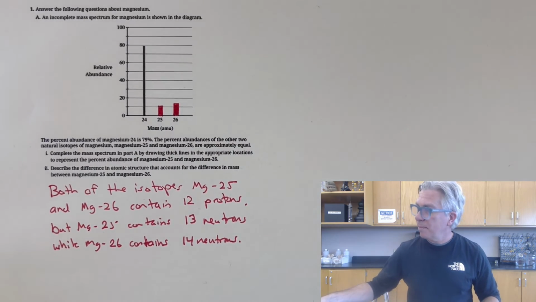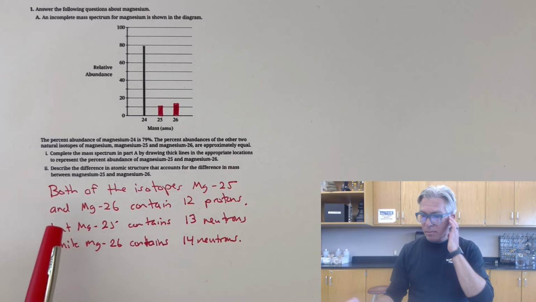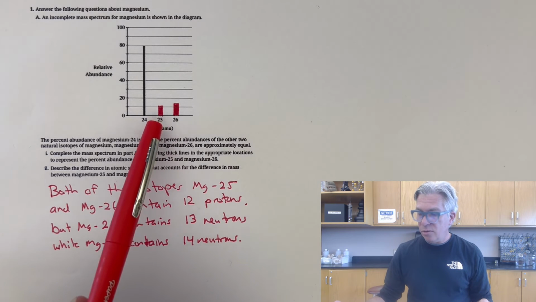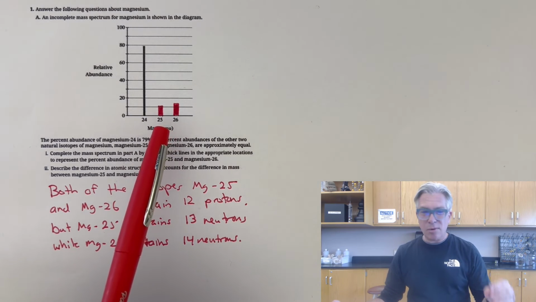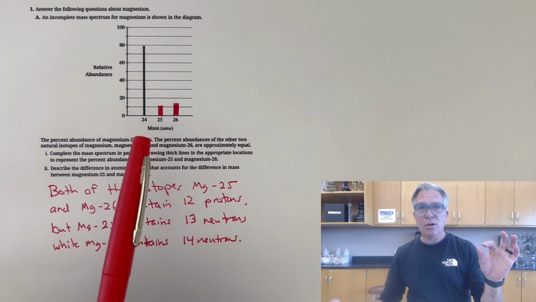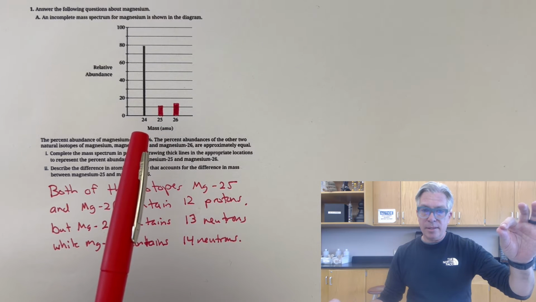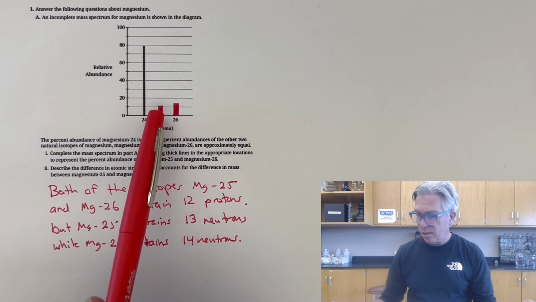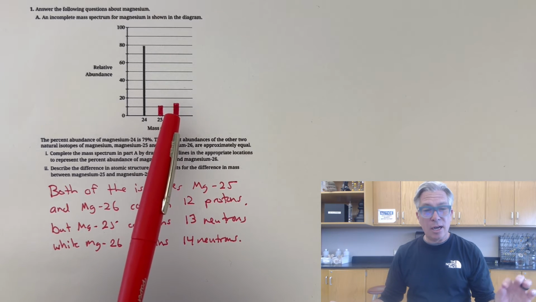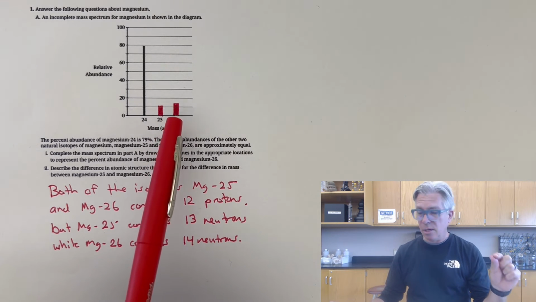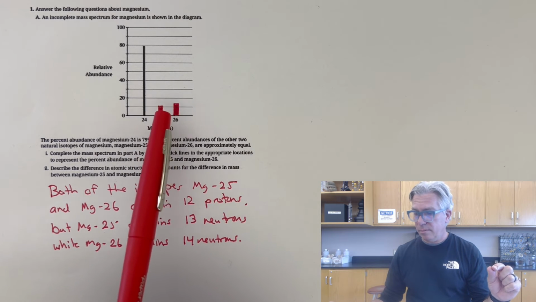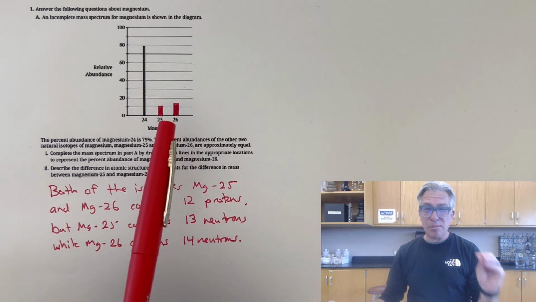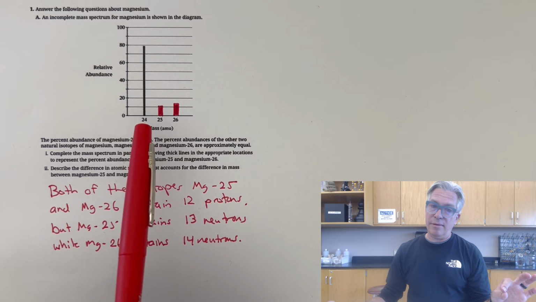So here's what I've written on here. All right, so I sketched two that are relatively the same. So we're almost at 80, and so we have another 20 to go to get up to the 100% of all three isotopes. So I put them right around 10% or 11% each. I'm sure there's a little range that they'll accept for those two peaks, but they should be approximately the same and right around 10 or 11, just to make up that difference.